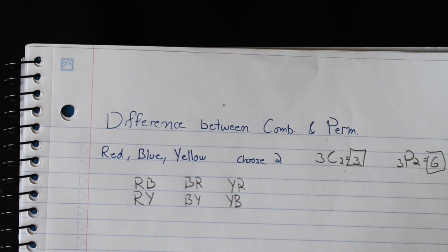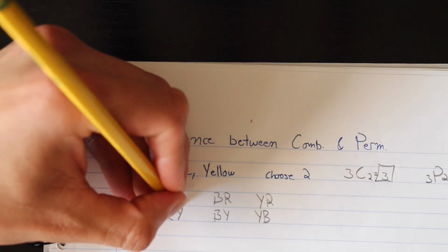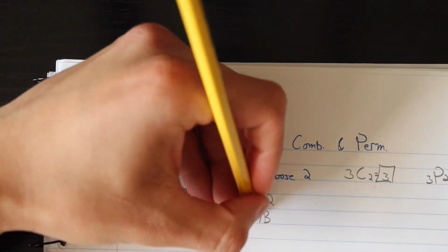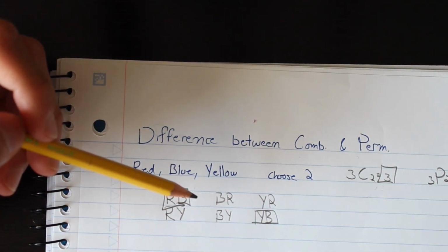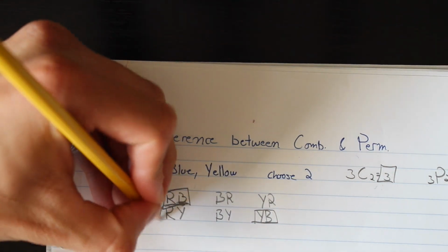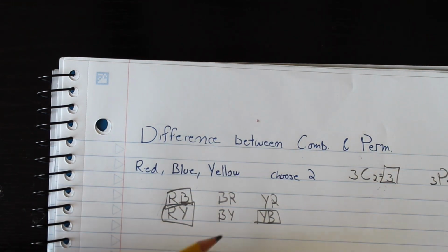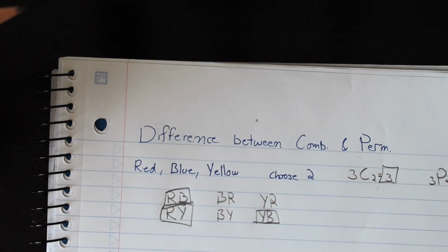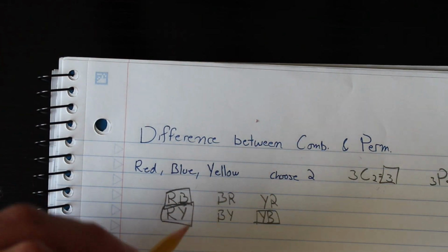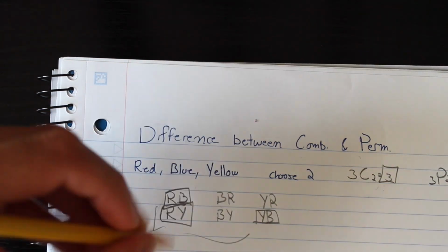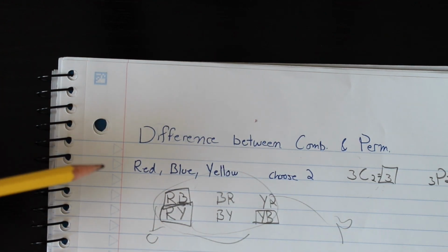So because of that, I'm just going to highlight the different combinations that we can have. So we have red and blue, we have yellow and blue, and then there should be another one in between. I think it should be red and yellow. Okay, red and yellow. Okay, so those are all the different combinations, and you can see these other ones are just like those, except that they're just flipped. Their order matters, and because of that, there's more of them. So as you can see, all the boxes are the combinations, and all the rest are the permutations. Okay, so that's basically how to see it visually. So thank you for watching.